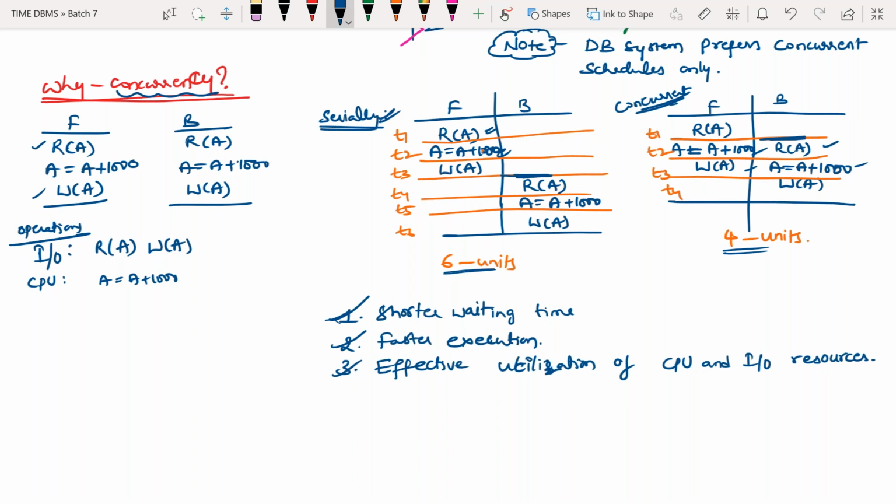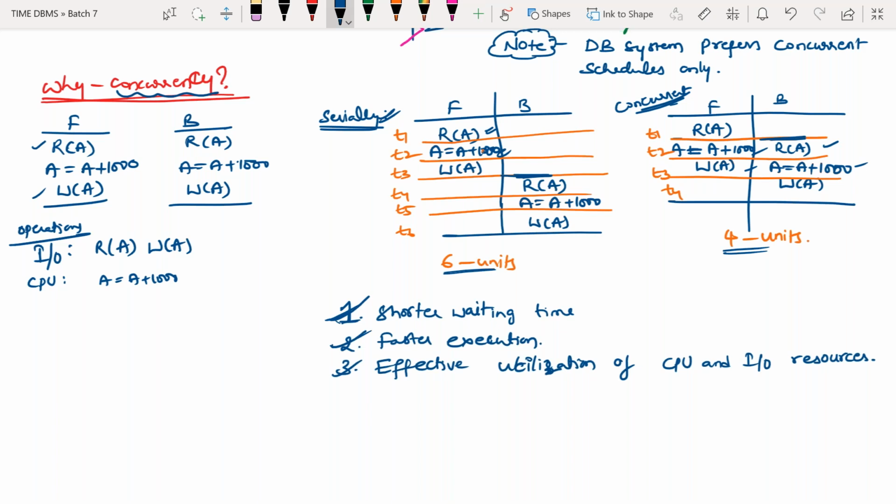Many students told me, especially CS students, about this question. They were asked: what is a transaction? What are the ACID properties? Explain atomicity, consistency, isolation, durability. Who is responsible for which property? What is meant by a schedule? What is a serial schedule? What is a concurrent schedule? Serial schedule always ensures consistency. Concurrent schedules may not ensure consistency. Still, the database system prefers concurrent schedules only. Why are concurrent schedules preferred by the database system? That question was asked. I have never trained non-CS students before, this is the first time. So definitely you can expect even this question, right?